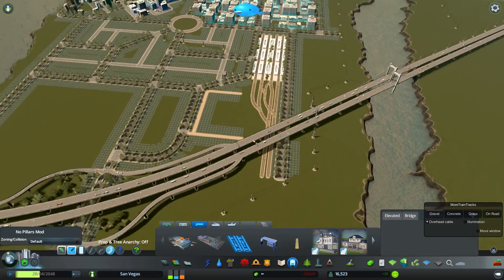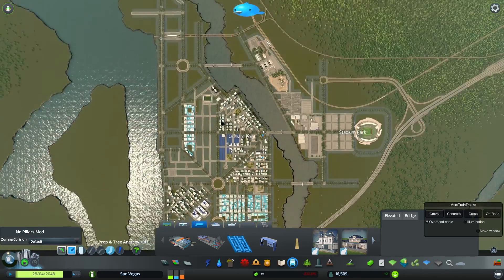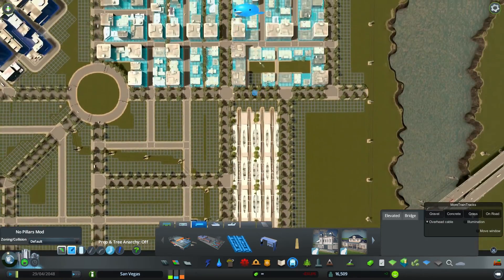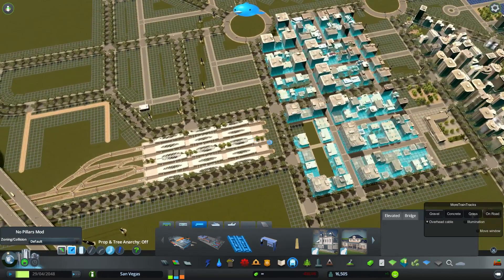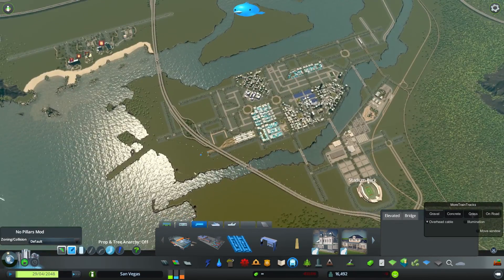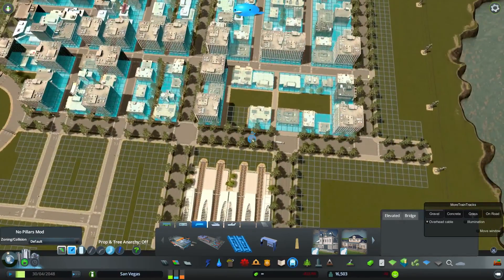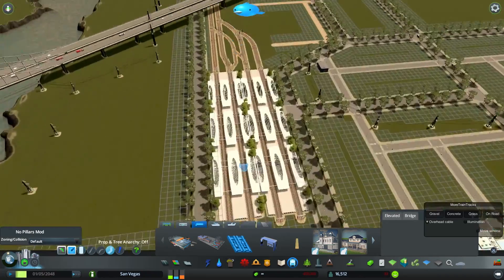Something like this maybe — looks a bit more realistic. The trains are not going to go out in this way. We've got another train track right here and we can always make something go around. If it's really necessary we can always delete this building here and make a couple of train tracks go in that direction, but I'm not going to do that yet.